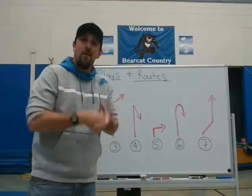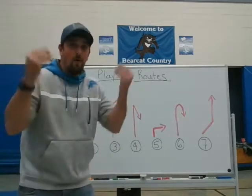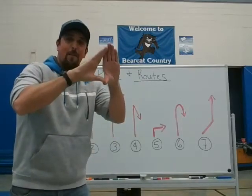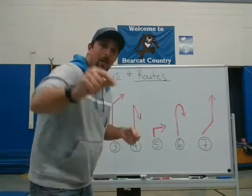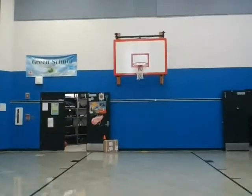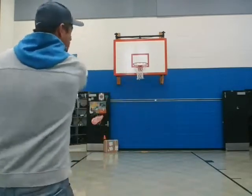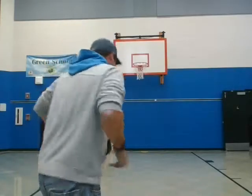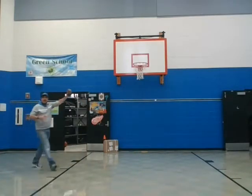I'm going to show you an example of a route. I'll turn the camera and run a route — hopefully no butterfingers — and do about three routes as an example. Here we go. I'm going to run an out route — about five to ten yards and break left towards the sideline. My quarterback says hike, I run about five to ten yards, break out to the sideline, and catch the ball. First out route: a completion — that's three points for me.